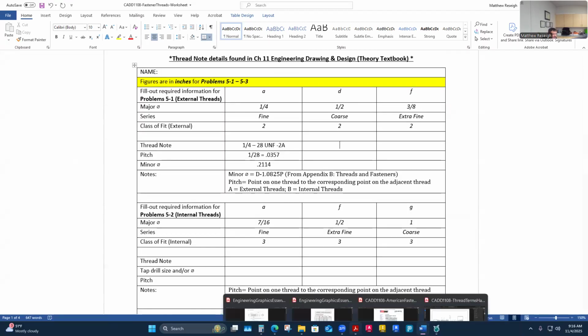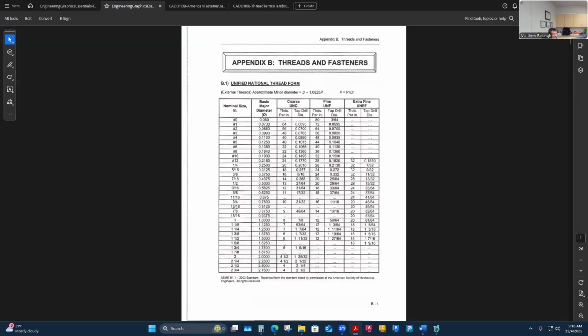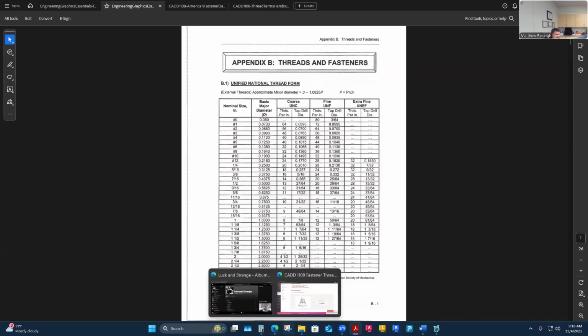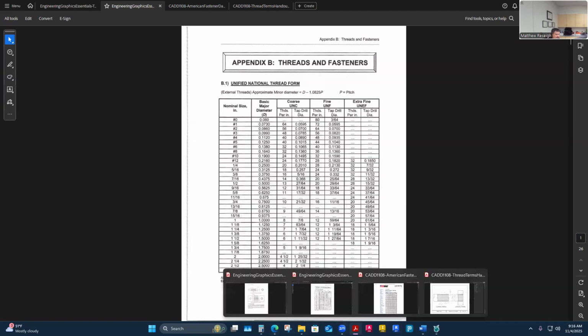So if I went over to that Appendix B sheet for half inch, I'm going to be looking down the coarse column for a half 13 UNC. Then I might have to take 1 divided by 13 to figure out its pitch and then do that little formula. I'm just talking through how I'd look for it on the same column I was working on.